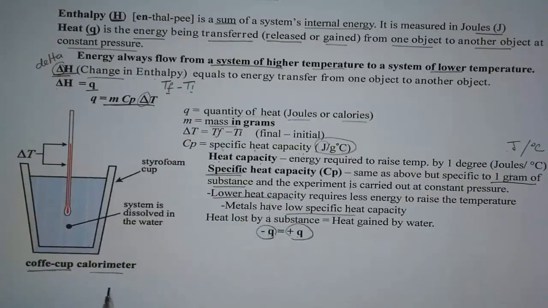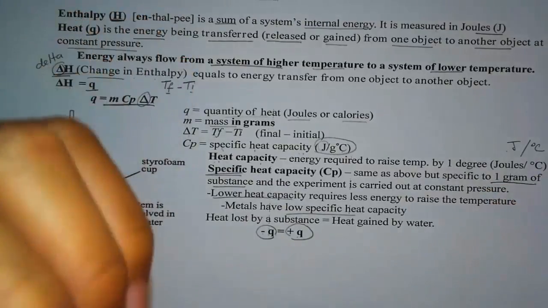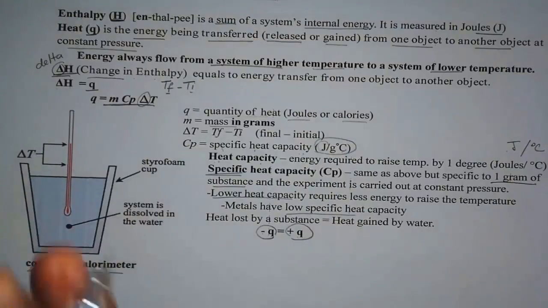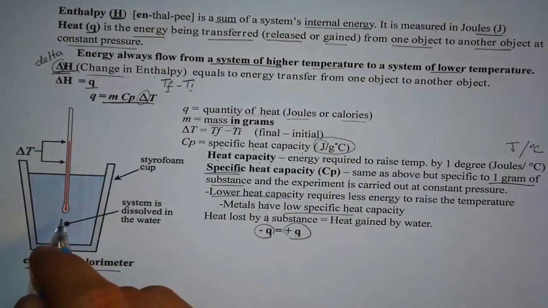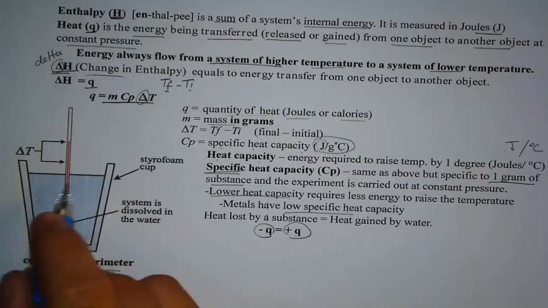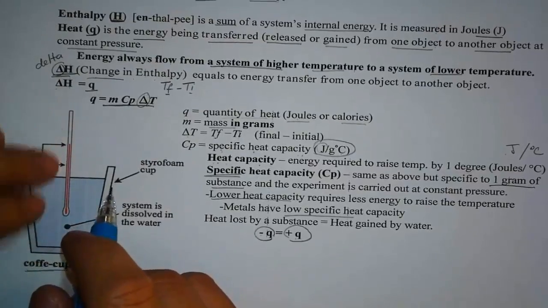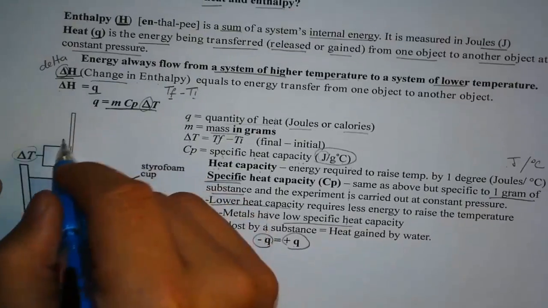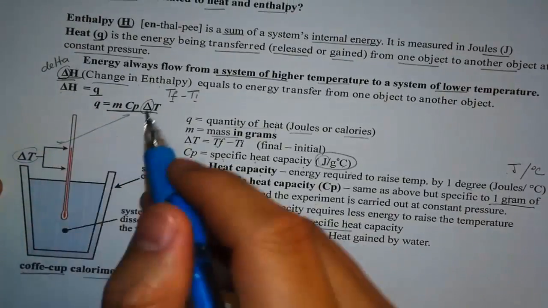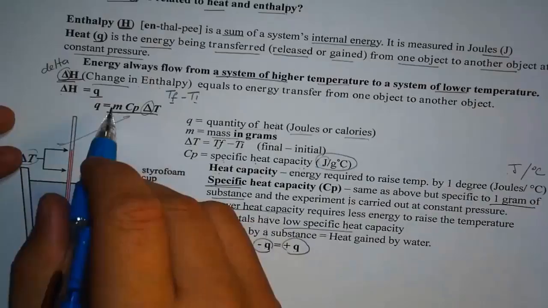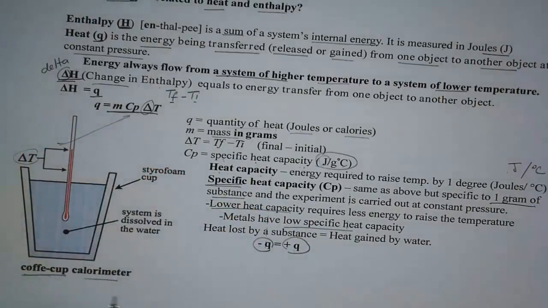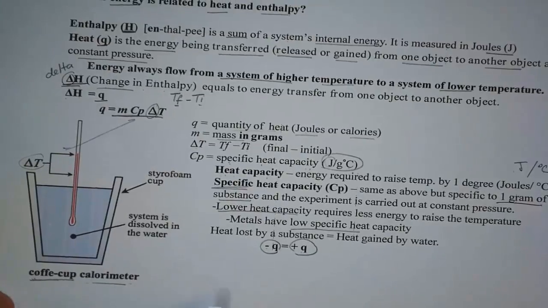And a coffee cup, if you ever held a coffee cup before, is very well insulated. So that means all the heat that's being released by the system in this container will be changing the temperature. So we can measure the change in T, and once we get the change in T, we can actually solve for a specific variable in the equation. So we're going to look at those more specifically. So again, know that we are using a coffee cup calorimeter. Calorimeter. Say that again. Calorimeter.